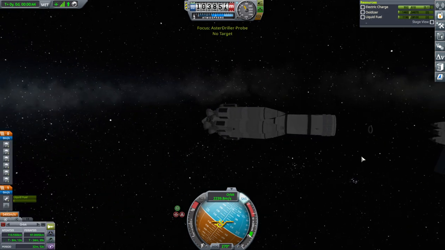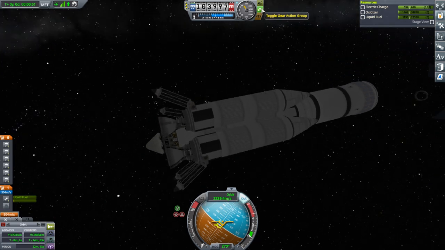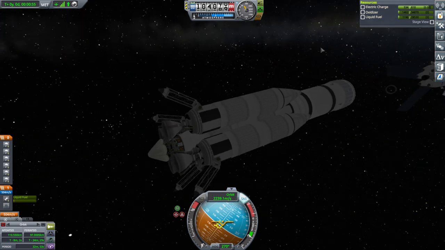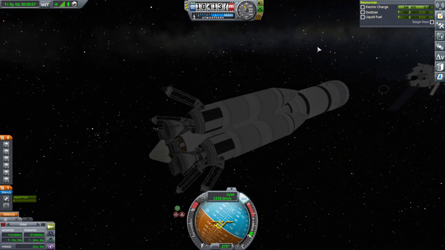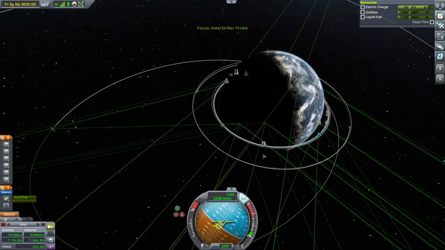Now over here, if I did put down the gear, yep, it does do that. It goes straight to the maximum angle, which is what I wanted. But it doesn't retract anymore. Do we need it to? Well, we need to deorbit first. Let's not inflate that heat shield just yet.